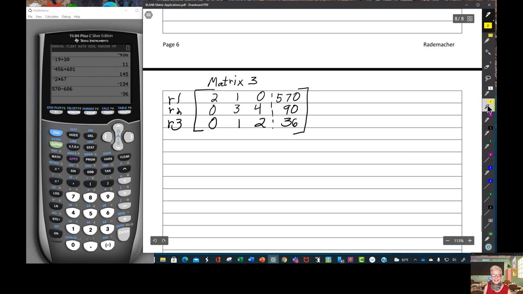So now my job is to put a 0 here. And how am I going to do that except to take row 2 and add it to negative 3 times row 3? I can see this problem is designed to get my heart pumping. All I need is a negative answer to ruin everything, because we're talking about quantities of milligrams. There are no negative milligrams.